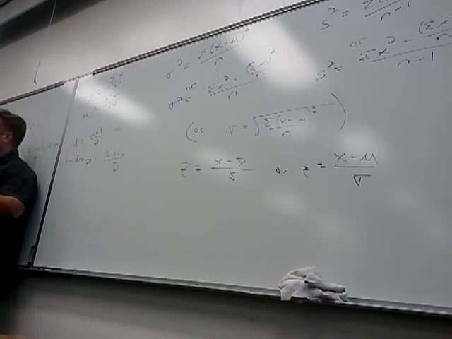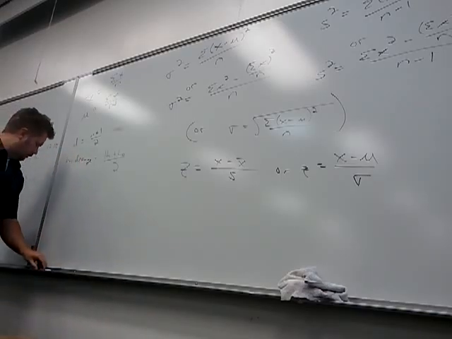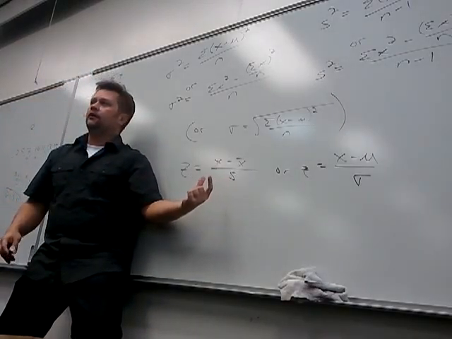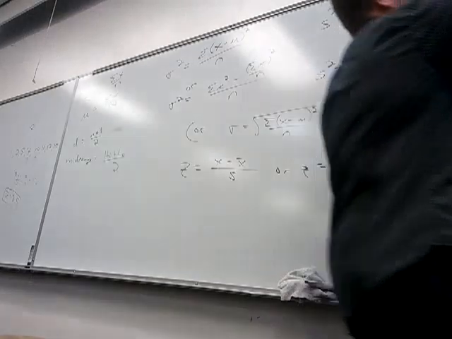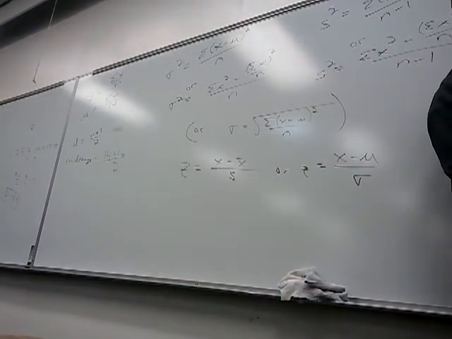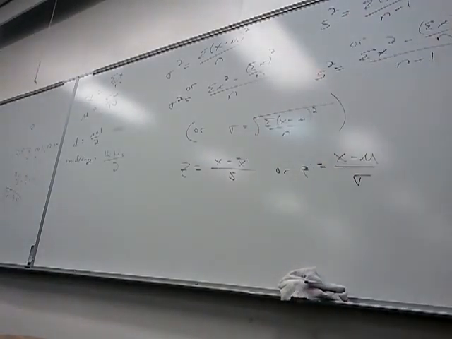Box and whisker plot will not be on there. The only thing from section 3.4 that will be on the test is the z-score, and that's just really plug and chug. I did see on the homework somebody had some trouble putting this into the calculator. If I wanted to calculate the z-score, let's say the mean is 11, standard deviation is 2, and I want to know the z-score for 17, and you plug it into the formula. What would go into the formula here?